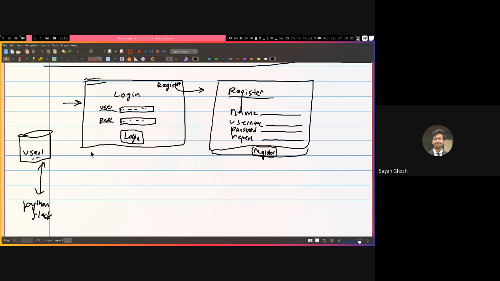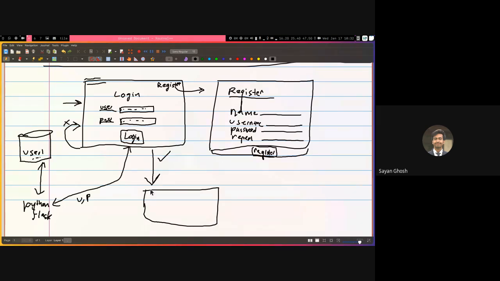After we press login, the front end will go and ask the back end, okay, this is my username and this is my password. Am I the correct person? Am I authorized to go in? Only after the backend has gone to the database and checked the data does it come back and tell us either you're correct or you're wrong. After verifying the credentials, only then do we go into the main page. If the credential is wrong, we come back to the same page again. If it's right, then for example, if it's the user, we go to the dashboard, right?